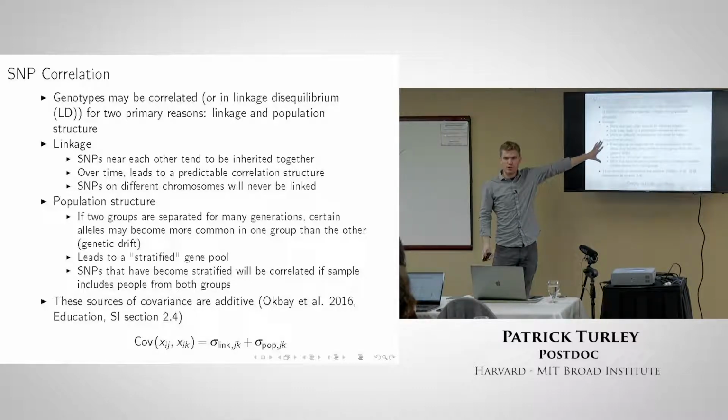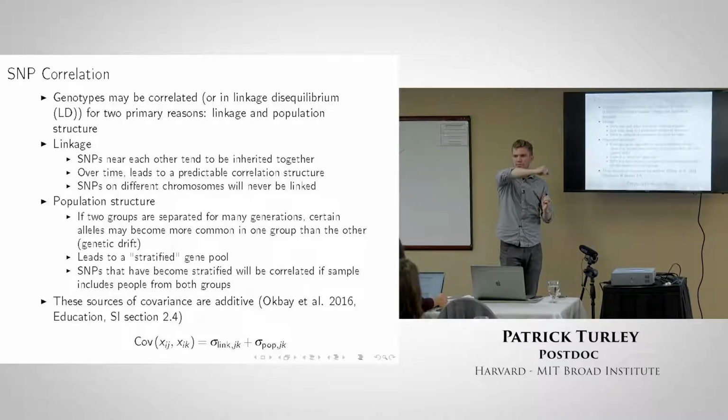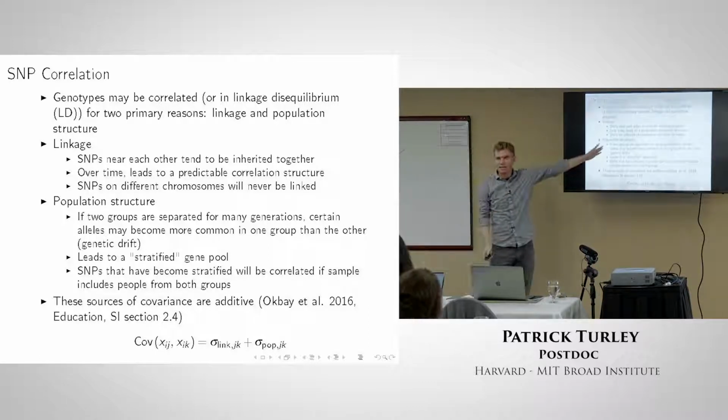But there also can be correlation due to population structure, for the reasons that we talked about. So let's say that we have a pair of SNPs that are much more common in our European sample and less common in our Asian sample. Well, if I told you that I had a certain version of SNP1, then not only does that tell you about what my genotype is, but it means that I'm a lot more likely to be in this group, because the SNP is more common in this group. And because SNP2 is also much more common in this group, it means that I'm more likely also to have SNP2. And so that's going to induce correlation due to the population structure.